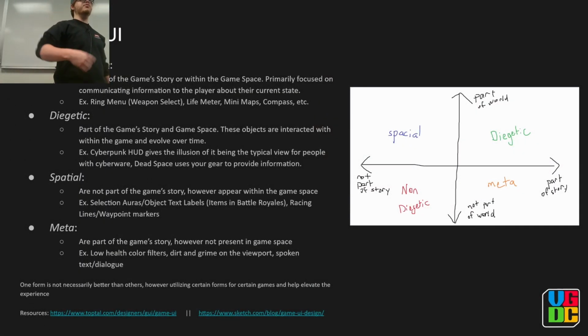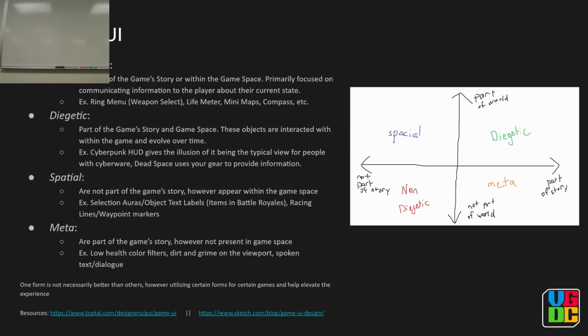And so there are different forms of UI. These are more about how you want to represent them within your game. The four being non-diegetic, diegetic, spatial, and meta. All these relate to how your UI is in relation to the world and the story. Diegetic UI is part of the world and part of the story. I'm going to show some examples in the next few slides, so we'll get an idea.